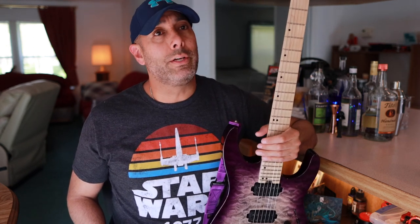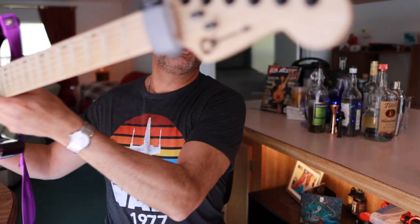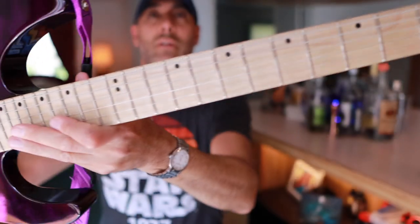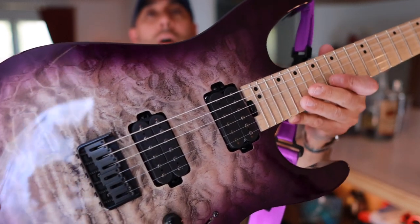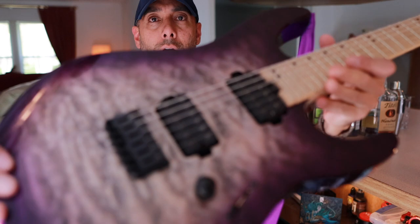Today we're going to be running through the exercise with this Charvel. Show it to you real close. It's another DK24. This one's a hardtail. It does have the Hipshot bridge in there. It sounds great. Feels great.